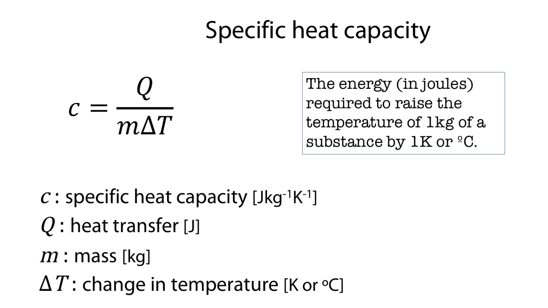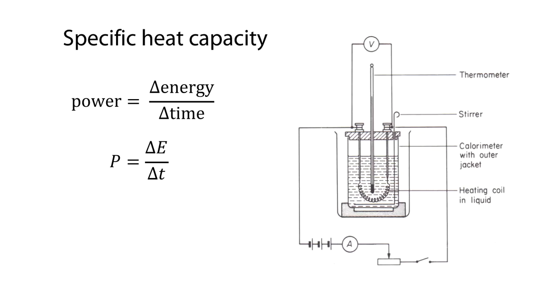Well, the substance that we're going to use in our example is water because it's easy to work with. There are a couple of different ways of doing this, but the way we're going to look at it is the electrical method. Now, we're going to be transferring energy to water.